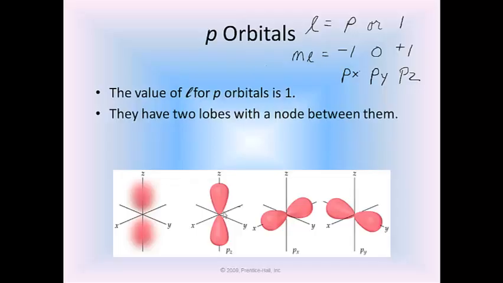We humans kind of put a defined edge on it, because in reality the probability map looks more like this shadowy area, and you have a lobe that's on the z-axis, and a lobe that is on the x-axis, and a lobe that is on the y-axis that looks like 3 dumbbells. So the p orbitals basically have 3 total orbitals, and each one lies on an axis.